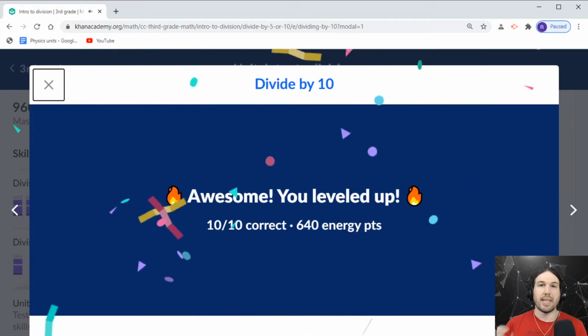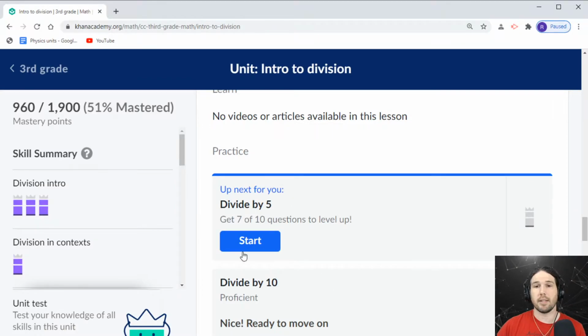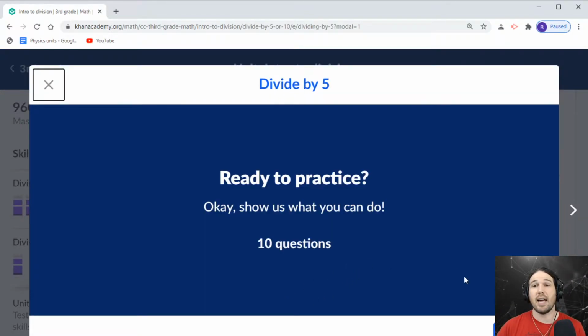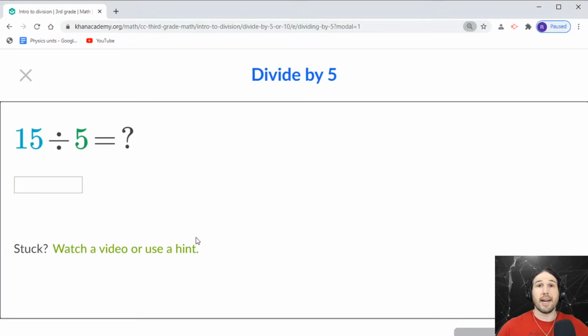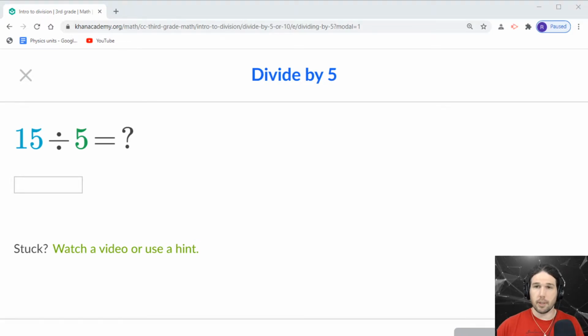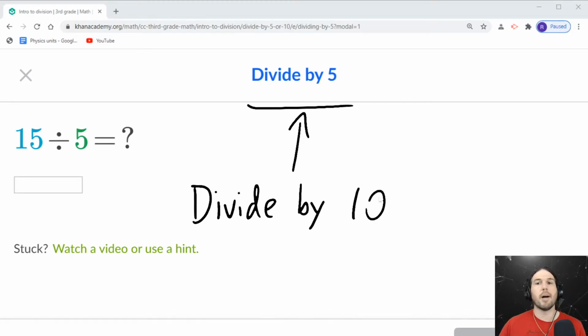Dividing by 10 is really easy, and the reason why I wanted to divide by 10 before I went to divide by 5 is because a lot of the time when I'm dividing by 5, what I'm actually doing is dividing by 10 and then doubling it. And that's what I'm going to write down here. It's not always necessary, but when you divide by 5, you can instead divide by 10, which is much, much easier whether or not you're using decimals, and then double it.